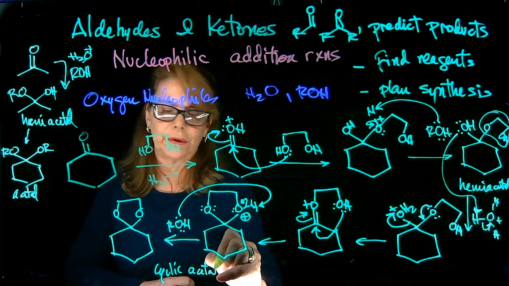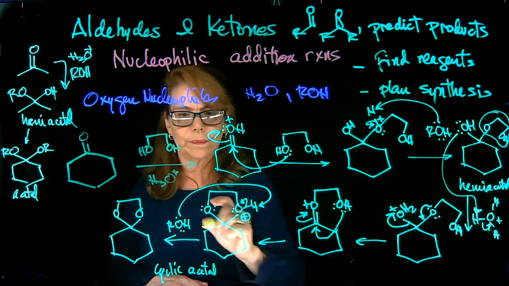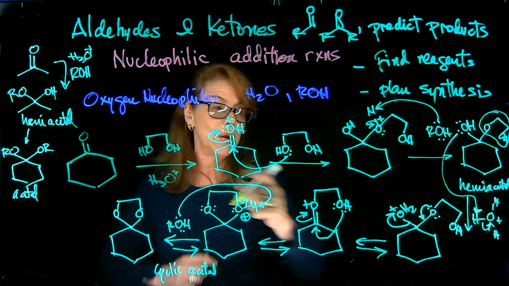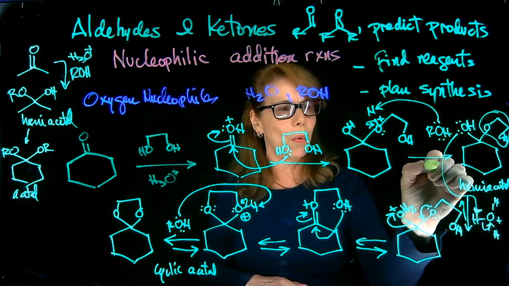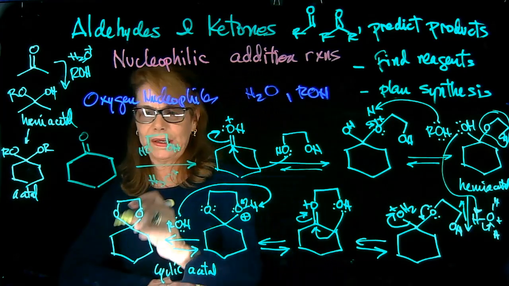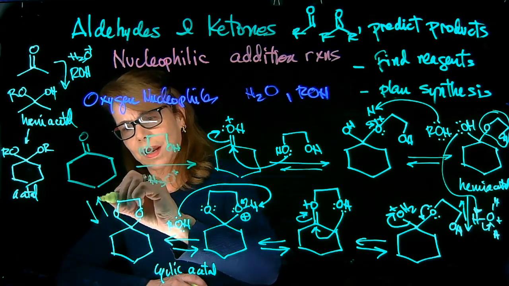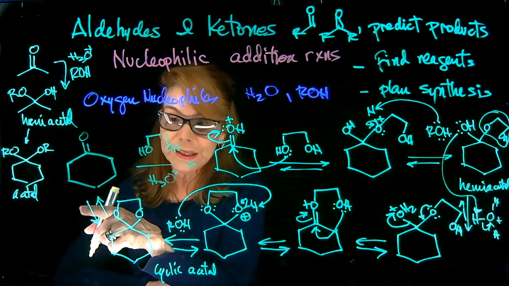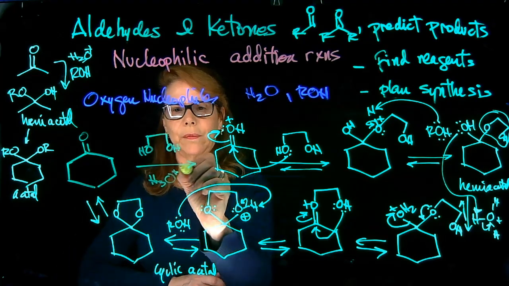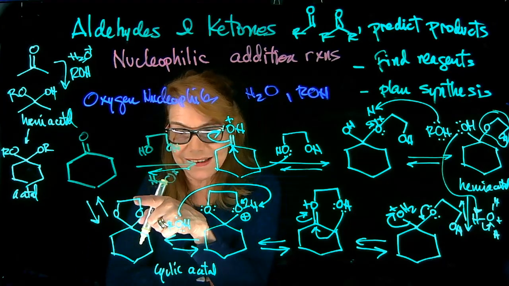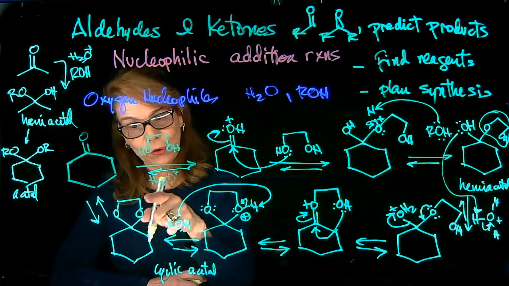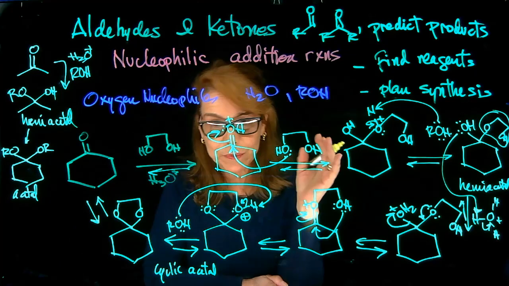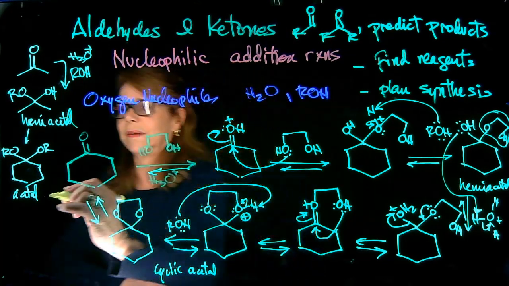The important thing here is that these steps are reversible. And why is that important? Because acetals can hydrolyze back to the carbonyl. So I'm going to just draw arrows all the way, meaning these are like that. Under acidic conditions, you can have the acetal go back to the ketone in this case, all those steps being reversible. But that reversibility is under acidic conditions. If you have this molecule and do other reactions under basic conditions, then the acetal is stable.